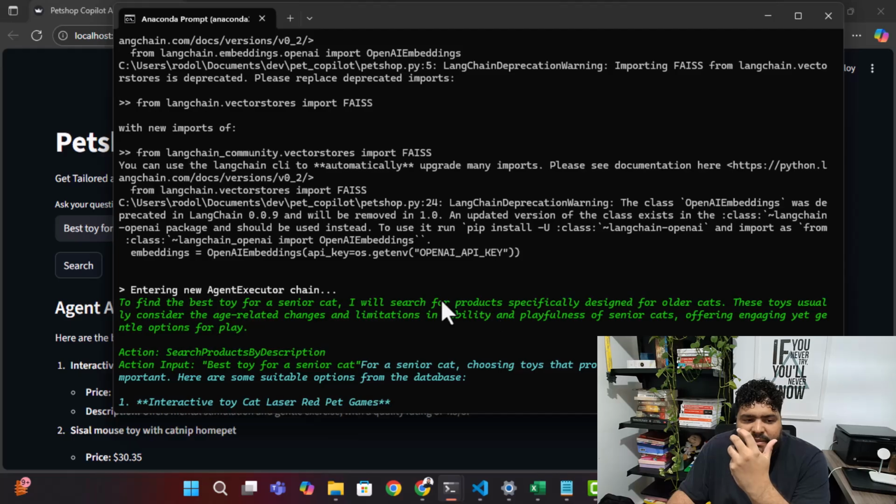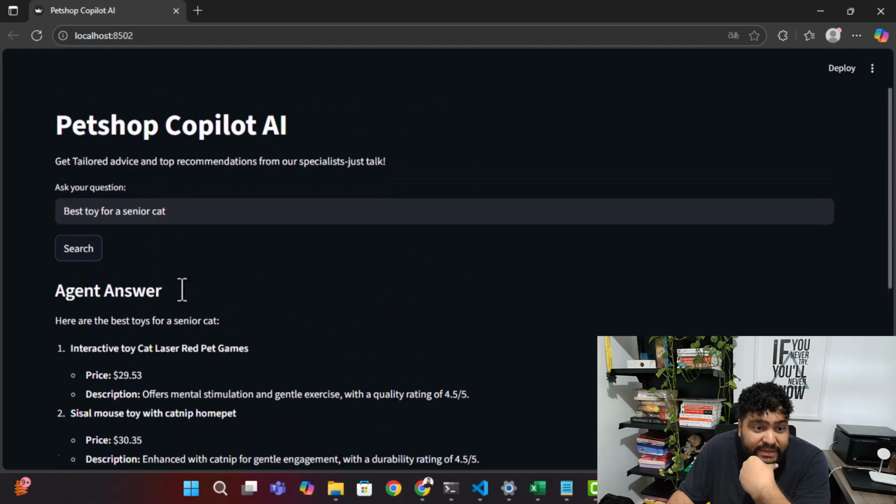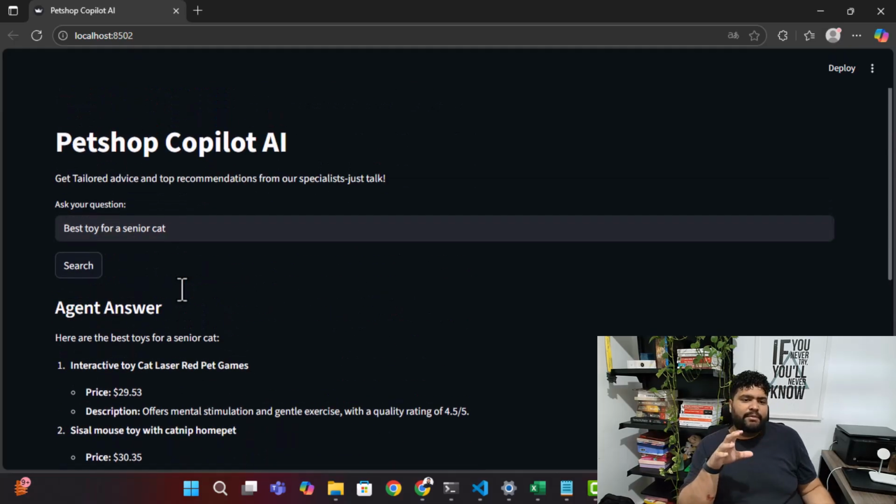This is the main goal that I'd like to show here, the reacting, right? Because I have to think about these questions and the kind of structure to receive the answer. And this is it, guys. This is the Petshop Copilot using LangChain with the React strategy, with the possibility to use multiple agents. This is the kind of way to work with LLMs that I'd like to bring to you guys. It's something that I love to do right now. I do a lot of applications just like that.